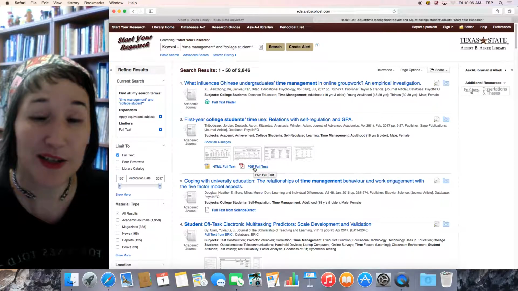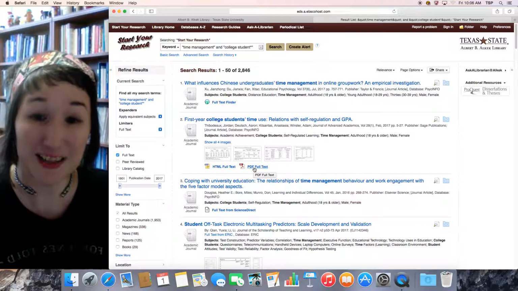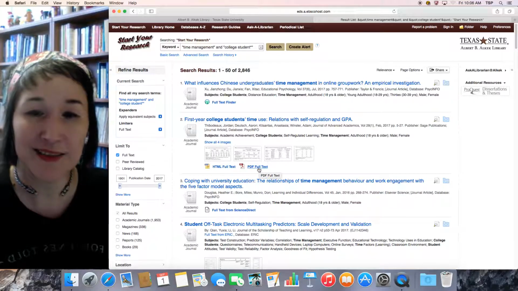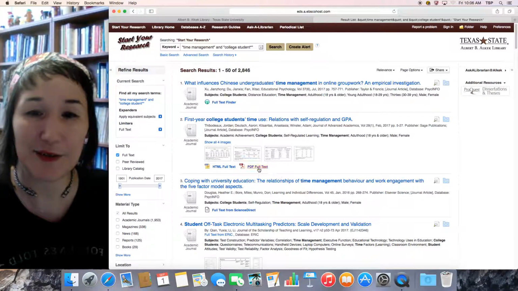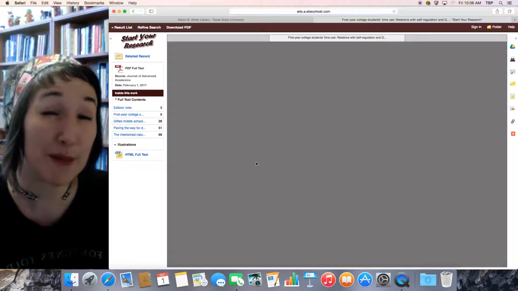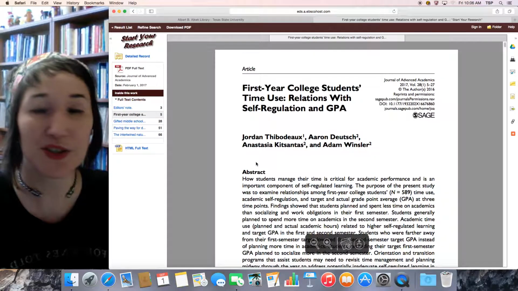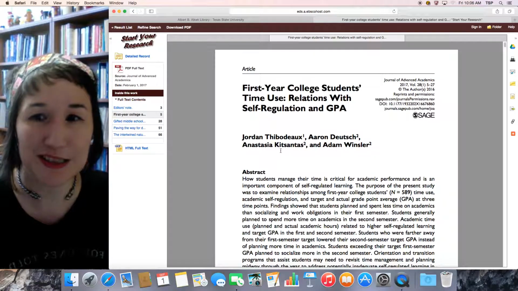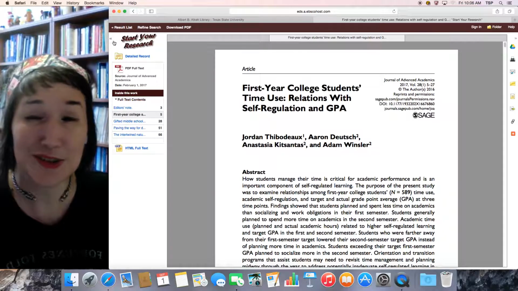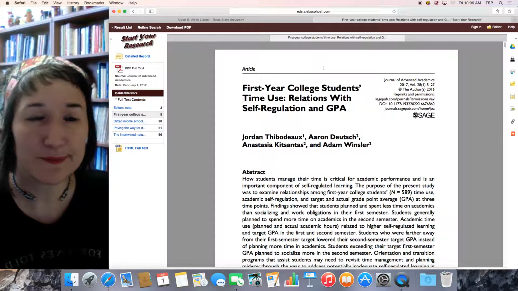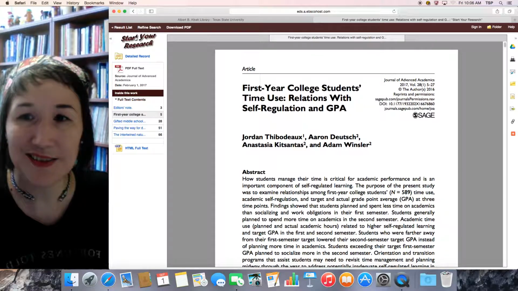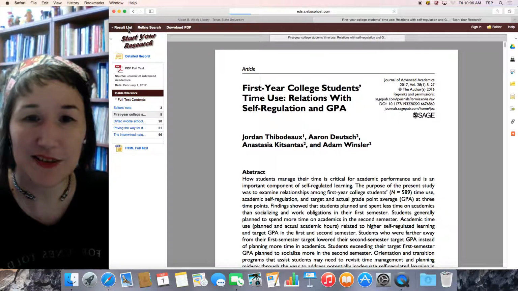but you'll see that most of the results have a link to the article somewhere under the citation, like the second one that I'm looking at. Sometimes you'll get a choice between formats. They usually do PDF files, which are like scans of the page. You'll have all the pictures, all the page numbers included, things like that. So you can use that if you'd like. See if I can get back to our result list, which is up here on the page.